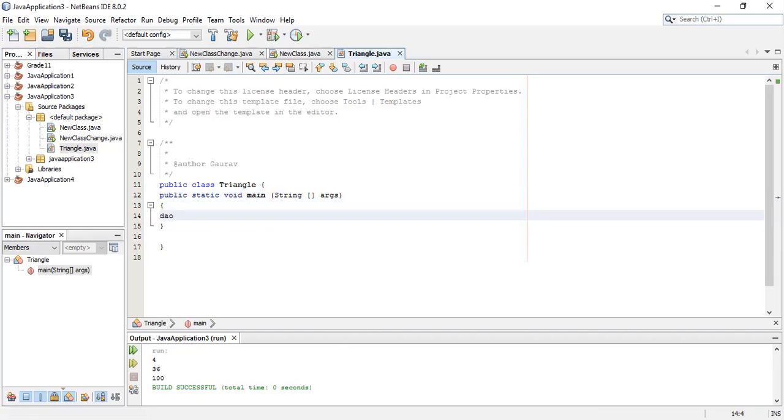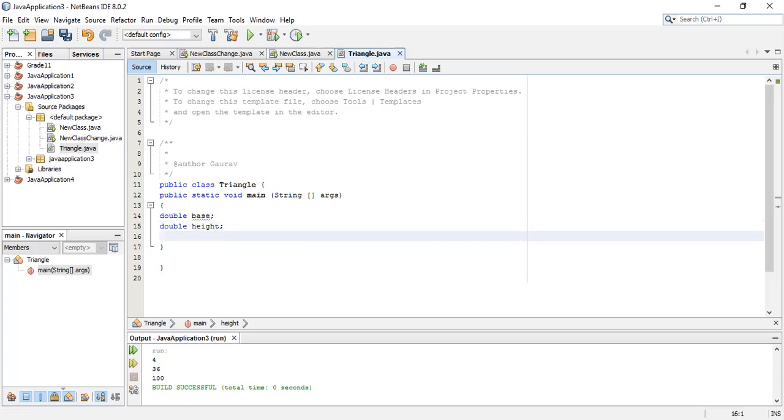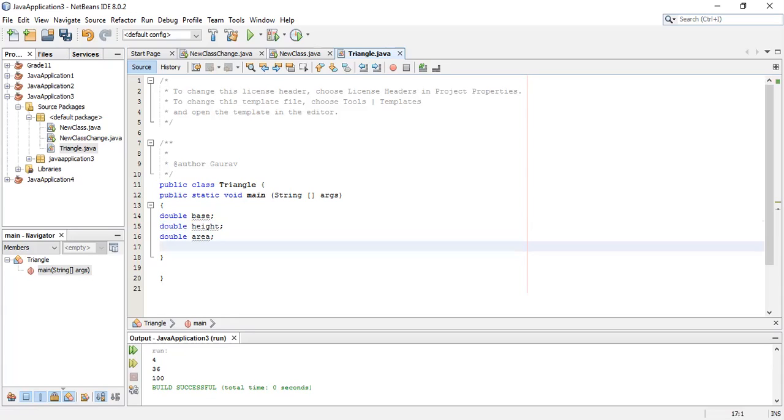So it will be double base, double height, and double area, right? And string color. Fine.